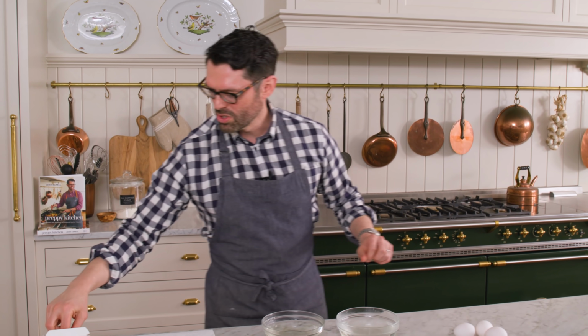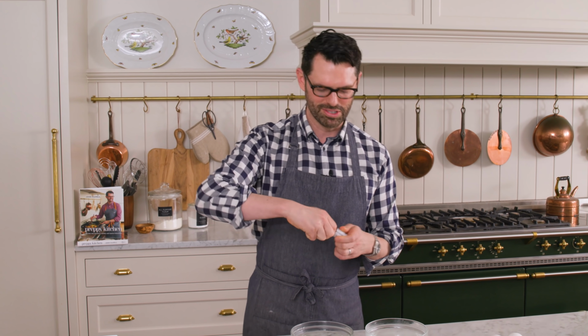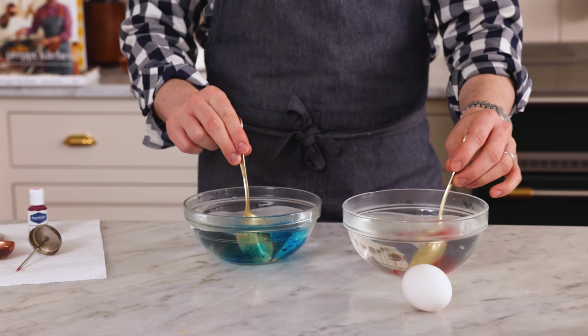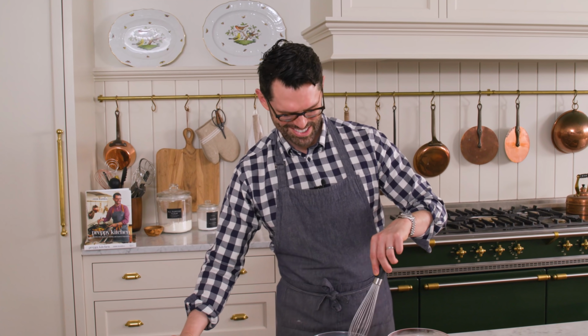Right, now I'm gonna do 2 colors, soft pink and baby blue. This is gel food coloring, which is super concentrated. If you're using the kind you get at the supermarket, you'll wanna add some more in. The nice thing is if you use too much dye, it'll be okay. Just have your eggs in for less time. A little whisk does wonders.